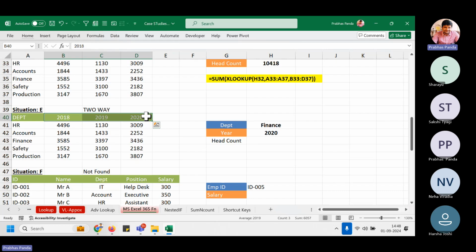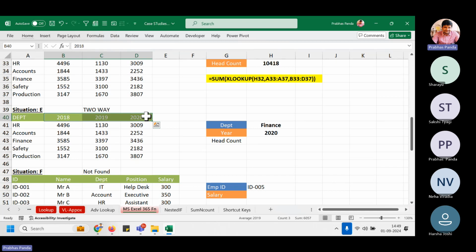But we don't need two different answers. We want the combination, the intersection point of these two answers. But how to get that? This is what is more painful. If you go for VLOOKUP, it will give one result. If you go for HLOOKUP, it will give one result. We don't need two results; our resultant output is only one. So depending on either VLOOKUP or HLOOKUP alone is not going to help us. We have to depend upon some other formulas and functions to get this done.